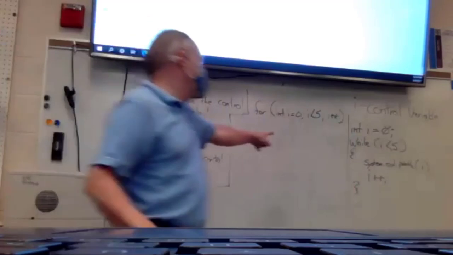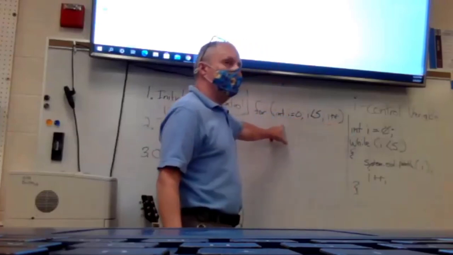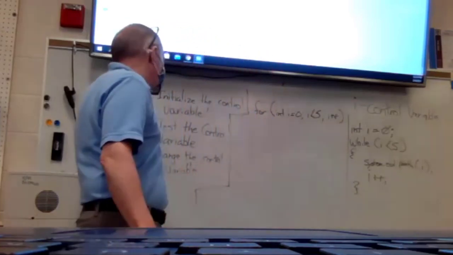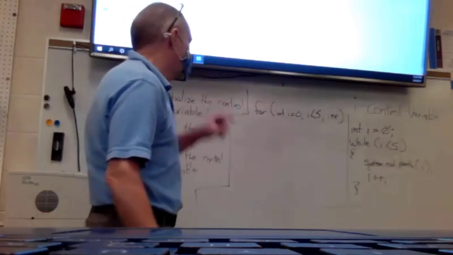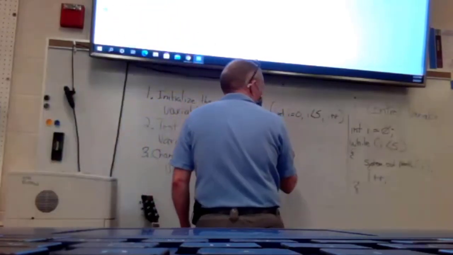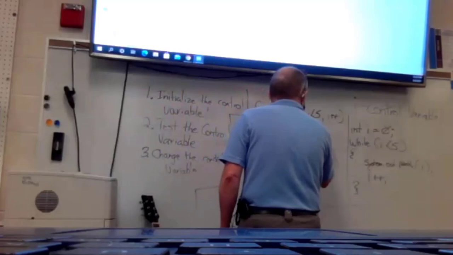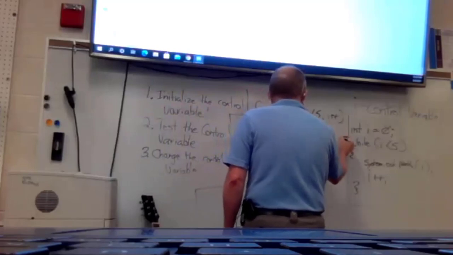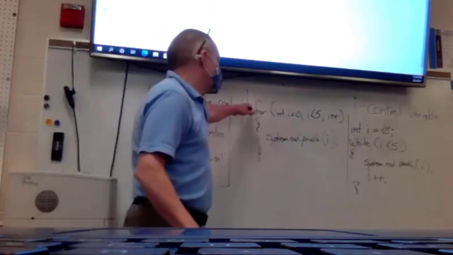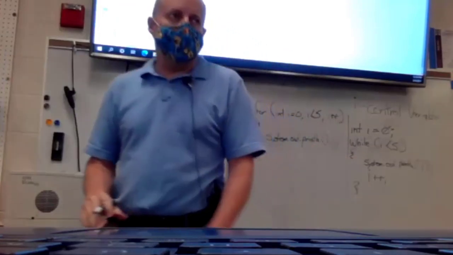You have the initialization. This happens only once. This happens at the top of each loop. This happens at the end of the loop. There's the initialization of the control variable. There's the test. There's the change. These three things: initialize, test, and change. So now all you have to do, since you've done all those parts, is just do my stuff. What's my stuff? System.out.println, "Hi." I'm just counting, let's say. This is cool, because now I only have, in essence, 2 lines of code, where this thing has 1, 2, 3, 4 lines of code, if you don't count the little curly braces.